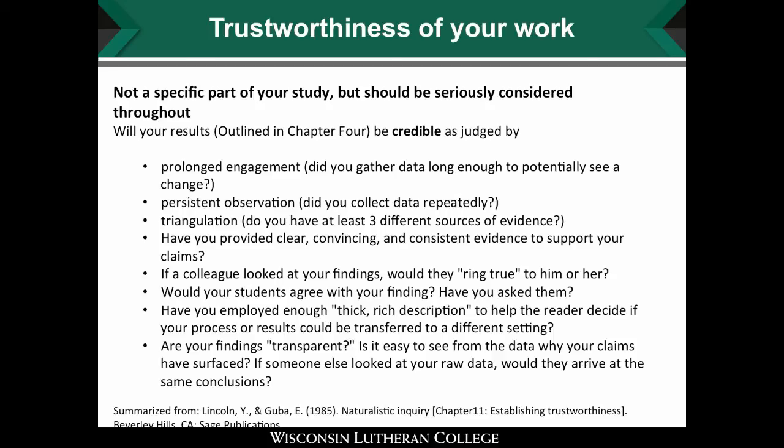We want to look a little bit at the concept of triangulation. Do you have at least 3 different sources of evidence? That's a way people typically look at triangulation, but there's another way of doing it. Essentially, what we want to do is to look at whether your hypotheses, your educated beliefs on this, are supported by the study, as well as potentially supported by the research that you've done. We want to make sure that you've got evidence that supports the triangulation as we move forward.